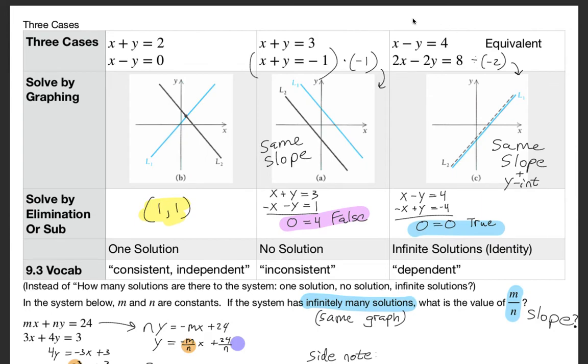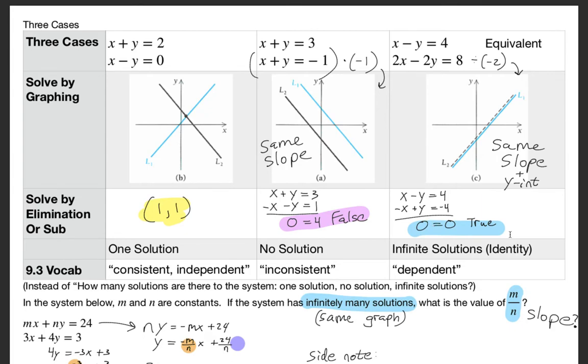Check this out. Let's say you're given something like this. It's the third case of the 3 cases. If you graph them, it's kind of hard to find the one intersection because the two lines are just lying on top of each other. They occupy the same space, all the same points. They get graphed equivalently. There's not just one intersection, there are lots of intersections. Every point here is an intersection, which is kind of weird. It's very different from these two. There's an infinite number of intersections, and so that's how we can know right off the bat that there's an infinite number of solutions.